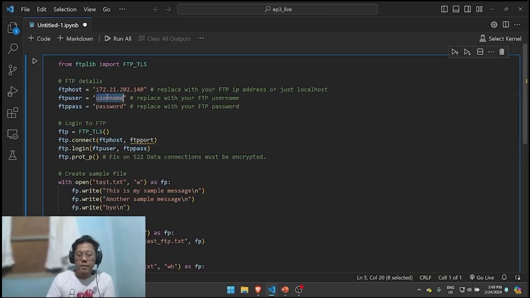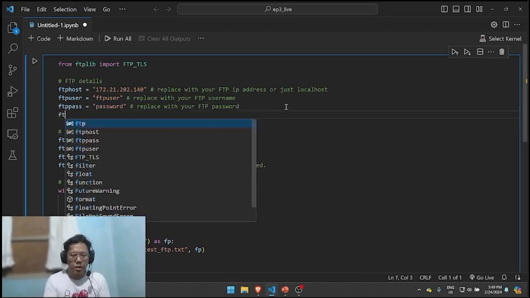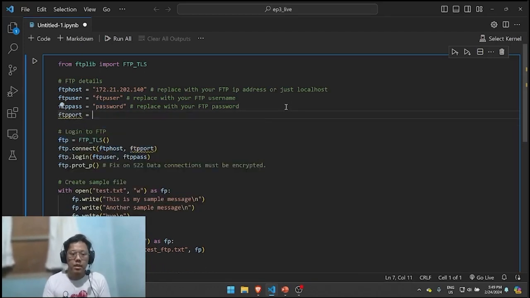Our username and password would be the FTP user that we created kanina. So ftpuser. And my password is just like that. Let's also add the port. The default port is 21 in FTP naman. So yan, pwede natin gamitin siya. Alright?